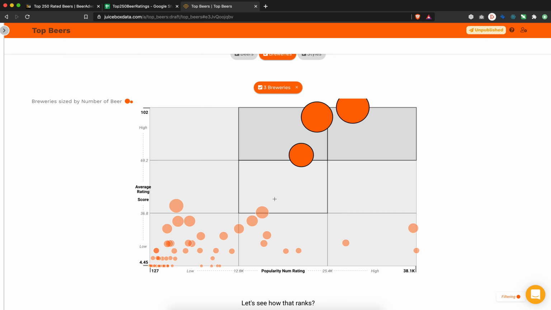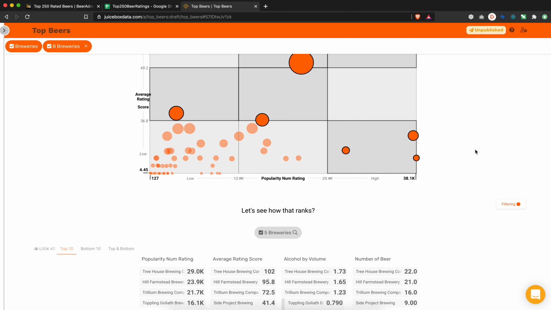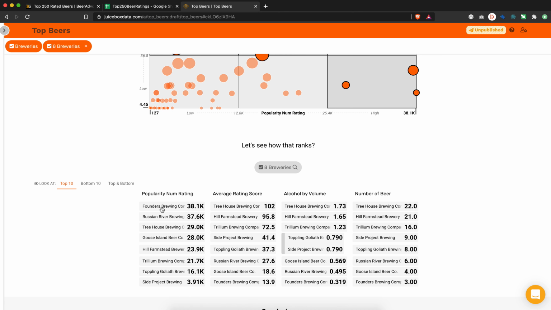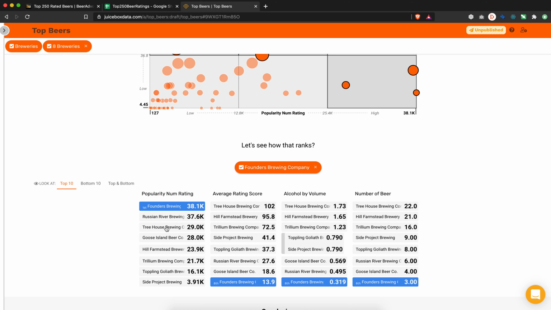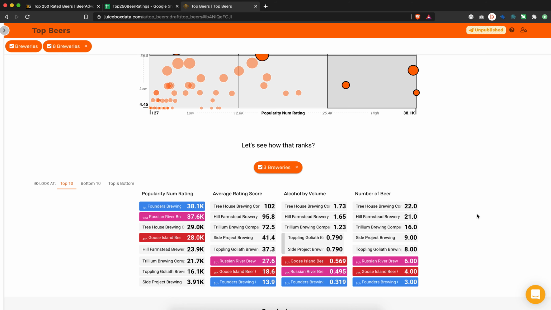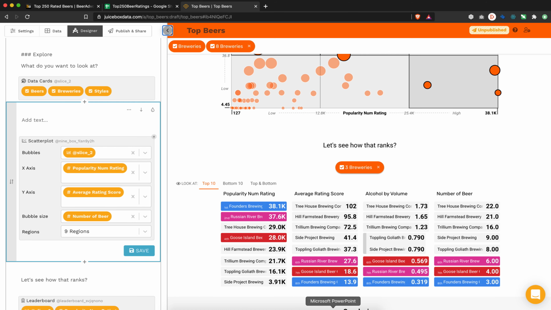Now in Juicebox, everything is selectable and explorable. So if I select a bunch of breweries, my top breweries over here or the most popular ones, whatever I select, that's going to filter down the page, and you're going to be able to see how those things rank in my leaderboard. So, good fun getting some interesting data and putting together a quick application to show off what you can do in Juicebox.